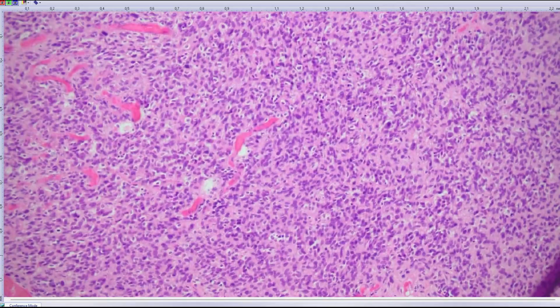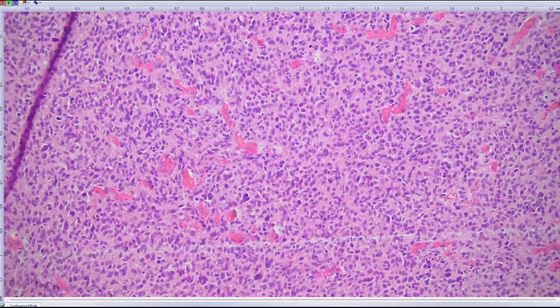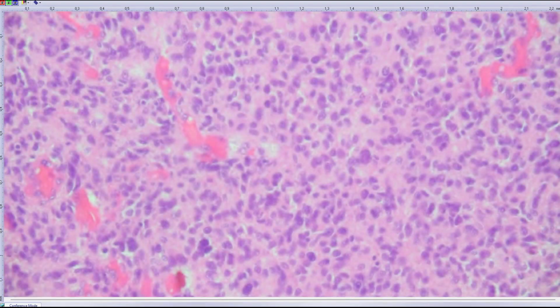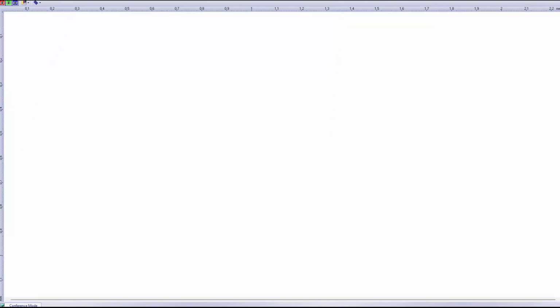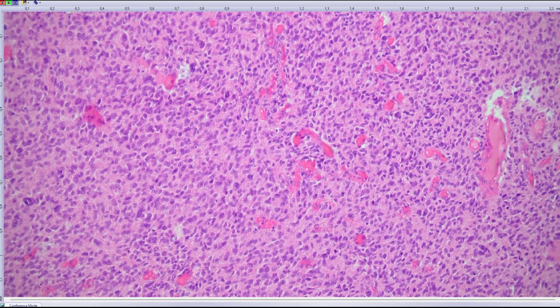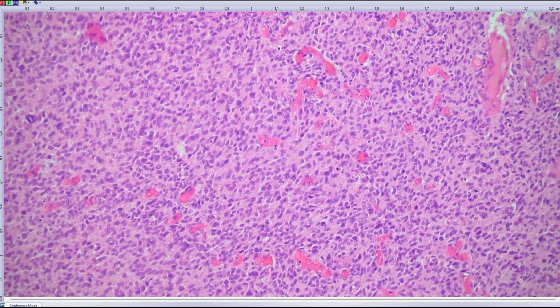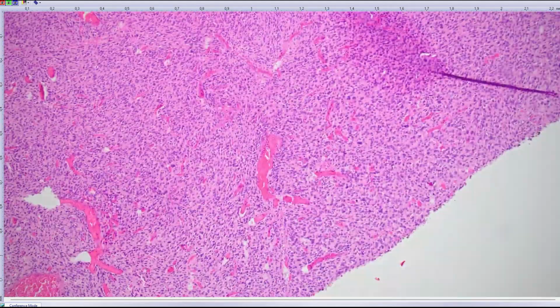The tumor cells have quite prominent nuclei in some areas, not here really, but in others. Nuclei were very large, there was high mitotic activity, so definitely melanoma, given the frequency, is high on the list. So sarcoma, melanoma, theoretically undifferentiated carcinoma, but it doesn't really look like it that much.